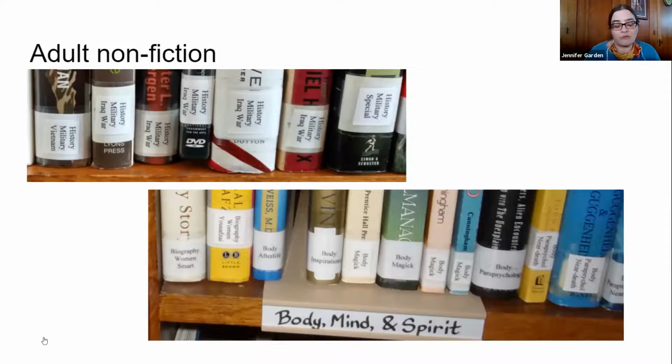Often on the spine labels, the words just don't fit. The name of the category doesn't really fit. Like you can see in the top picture, history, military, special. That's special forces, but special forces doesn't fit on the label. You can also see in that top picture on that special forces book, there's kind of a weird looking shadow around it.